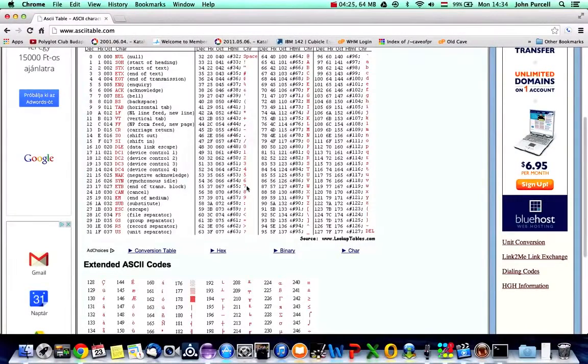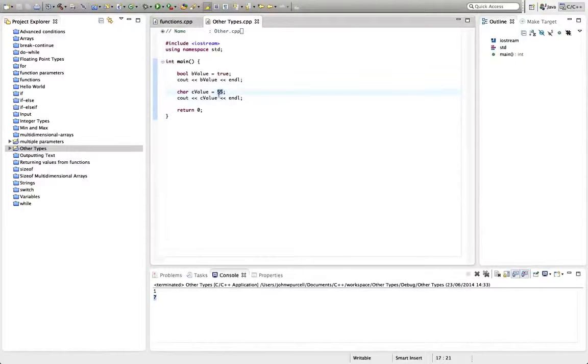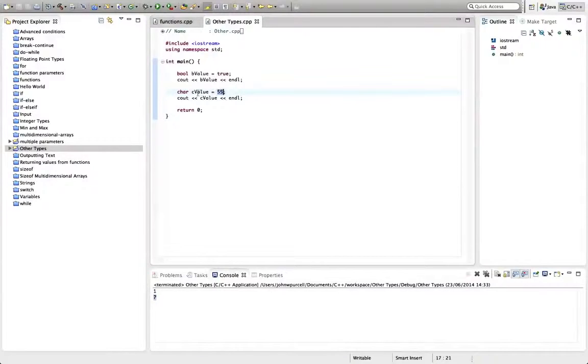So not the number 7, but the actual character 7. So what's happening here is that we're putting the number 55 into it, and it's outputting the character 7. So it's very common to actually put characters directly in here, although it is actually an integer type.